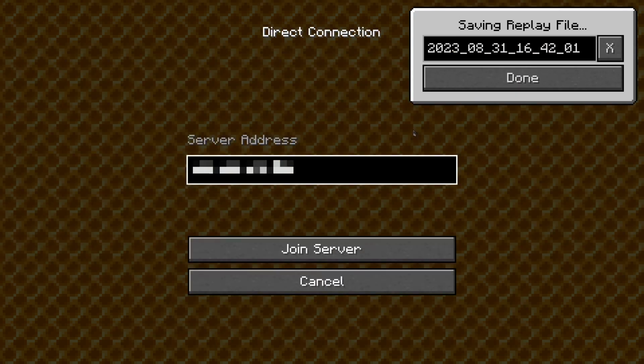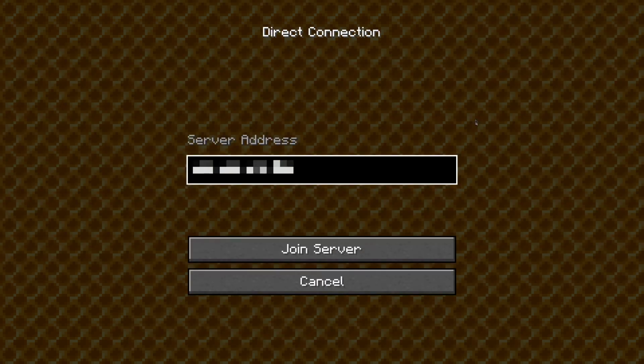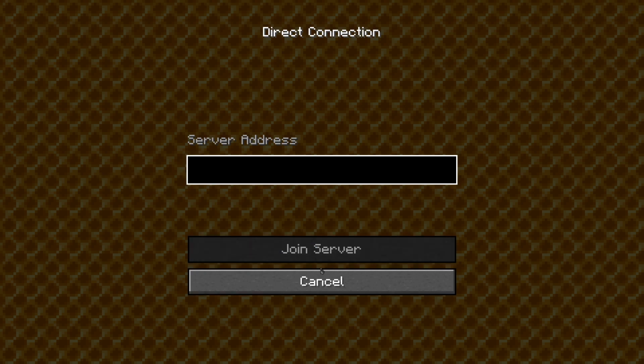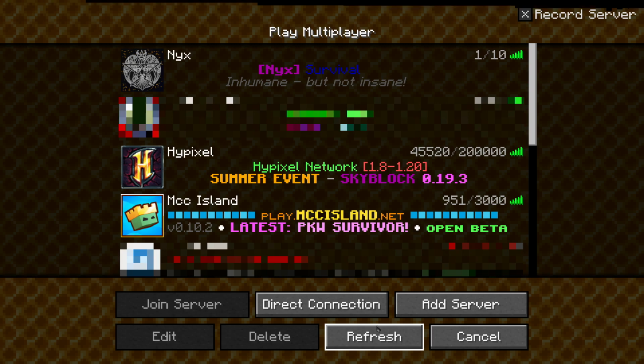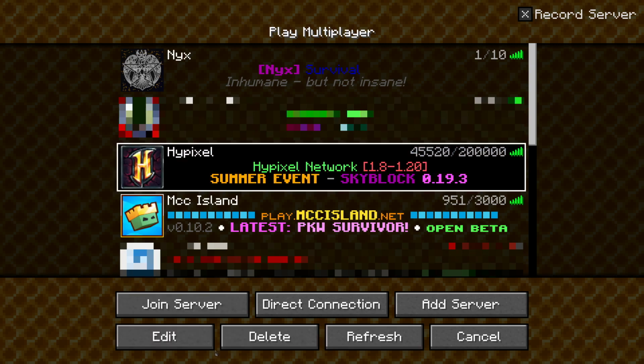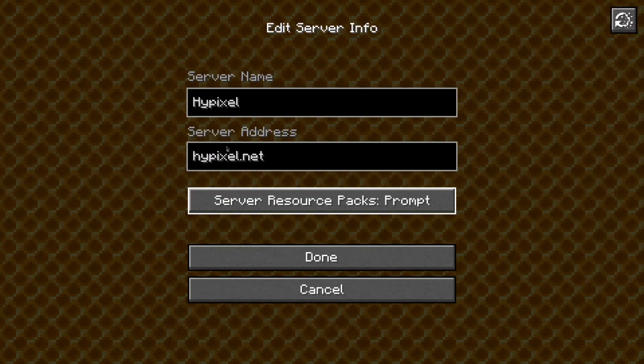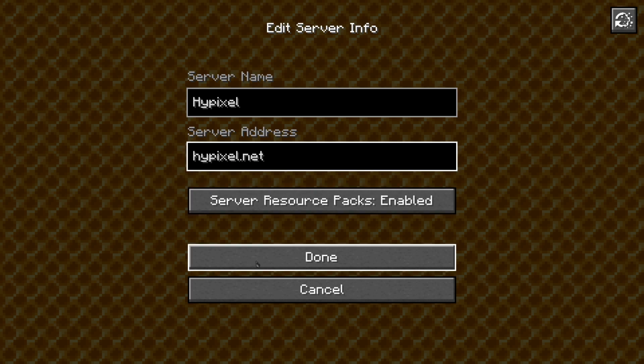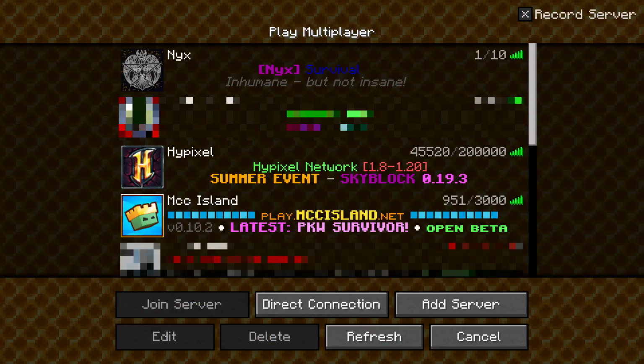So now though this works, this is a bit of an annoying way to do it. Like, who's going to remember an IP address? So the way we're going to do it is better. We are going to set up a free domain name now. This is a website that will tell people trying to join to go to your Minecraft server, basically. So if you look, this is a website here, so it'll be like that. Obviously it will not be that, but it'll be a bit different.